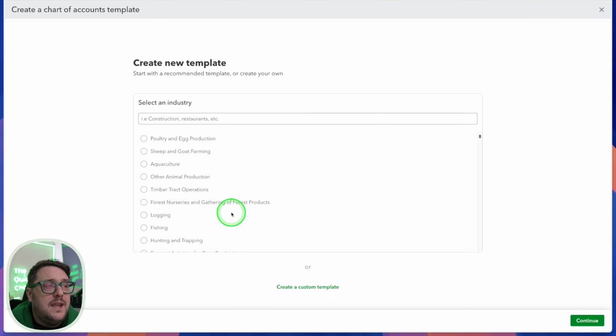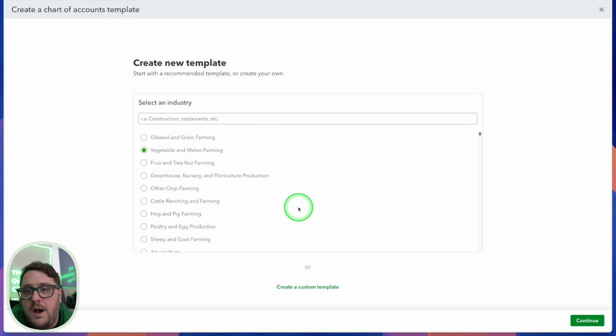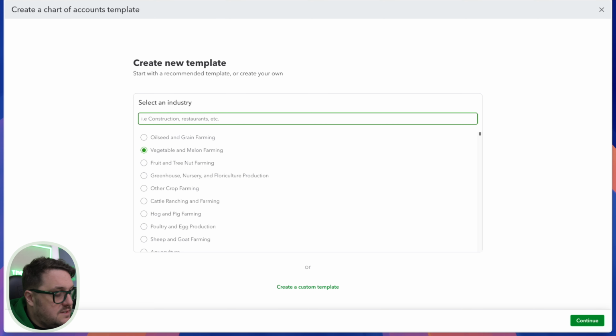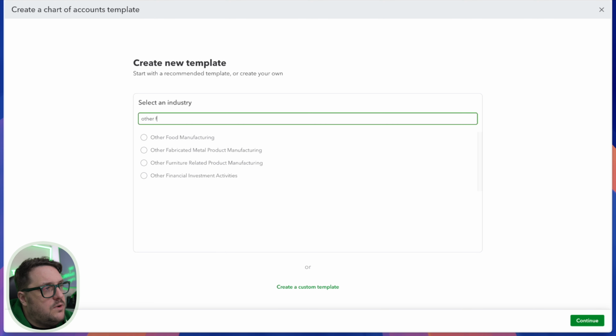I can tell you now, for the majority of the time, I am either starting from scratch or I'm going to upload from another client. I cannot see in this current state how any of these are worthwhile. None of them have been verified. None of them have been looked at. They were just put on there for the sake of it. And we had some others, didn't we? I forget some of those names there. So it was Other Farm or something, wasn't it?